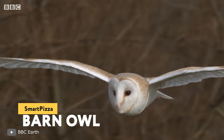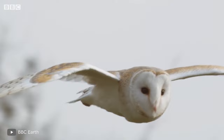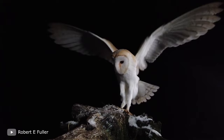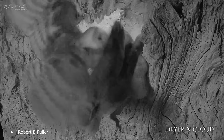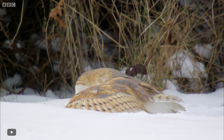Barn Owl. Now let's talk about one incredibly interesting feathered creature that inhabits almost all continents except Antarctica. This bird has a bunch of features common to most owls. First of all, great eyesight. The Barn Owl is a nocturnal inhabitant, and all its main activities — including bloody massacres of frogs, reptiles, and bats — take place under the cover of night. Because of this, these birds have completely lost their color vision, but their black-and-white eyesight is absolutely perfect. Spotting a tiny rodent at a distance of 3,000-plus feet somewhere among the bushes is as easy for them as it is for you to read the title of this episode right now.